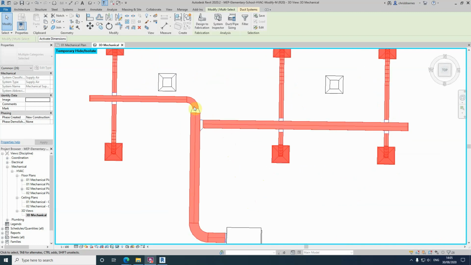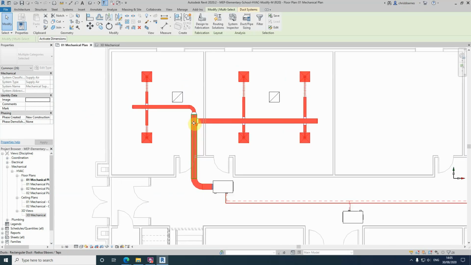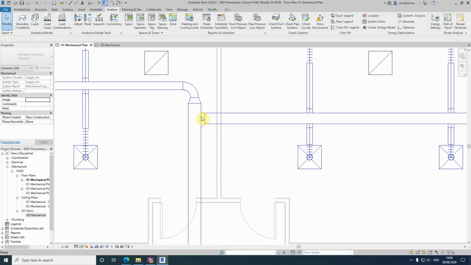Now in this example, what we're going to do is amend this part of this change of ductwork here. So we're going to go to the mechanical view, and we're going to do an amendment on here.